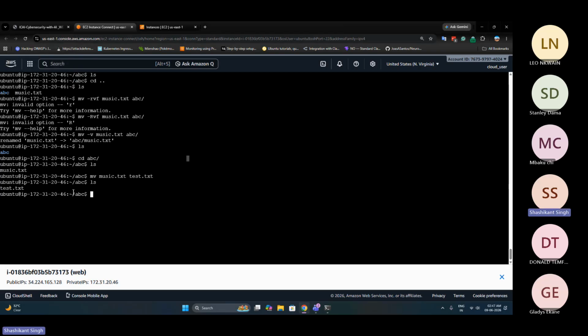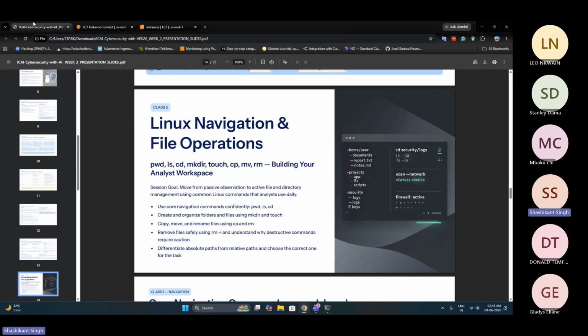So for example, I want to take it back one step. I can do mv. Now the name is text, right? And I can put the absolute path. So the absolute path is home and ubuntu. Enter. And if I do ls, there's nothing. If I go back, again, I should have the test.txt. Hope that much is clear, right?